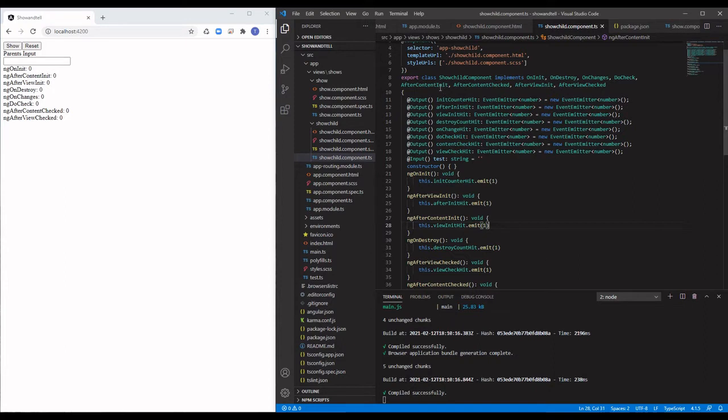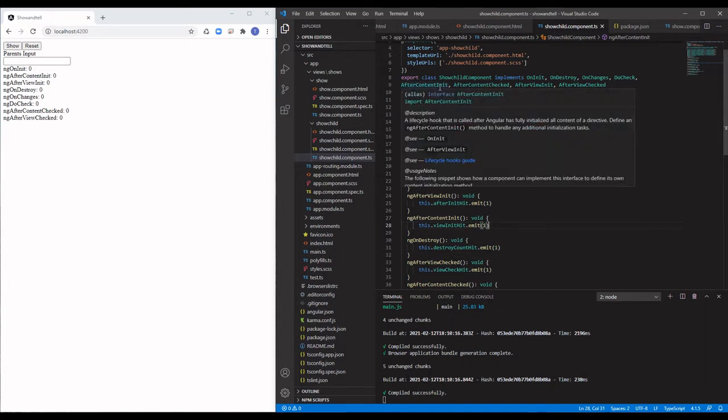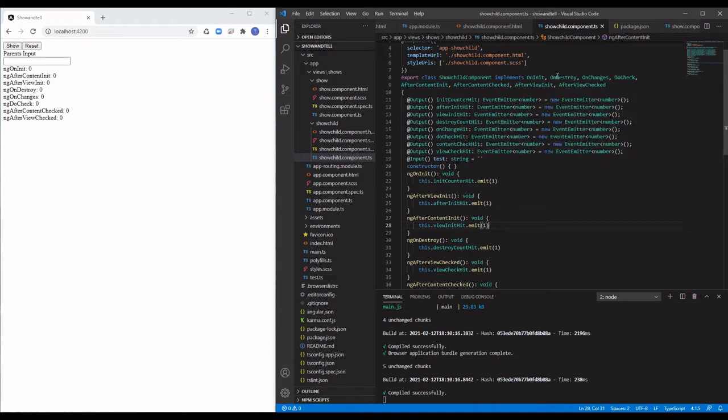The AfterContentInit is the other initialization, and there's four initializations: OnInit, OnDestroy, AfterContentInit, and AfterViewInit. So the content is when all the data, like your methods and your properties, have been set, and then it's going to run the AfterContentInit. The AfterViewInit is when the page is rendered on the screen. You're going to get an initialization there. So that's when that method is going to run.